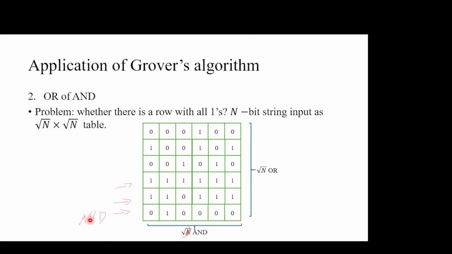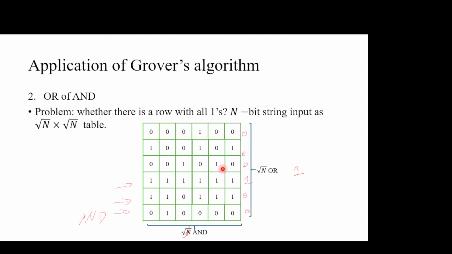By the example here, you see that we calculate the AND of each row, and we're trying to find a row that's all ones. Unless it's all ones, the result of the AND is 0. So the results are 0, 0, 0, and it's 1 here, and 0, 0 here. Then this function calculates the OR on the output of those ANDs, and you see there's a 1 here, so the result is 1, because there is a row that's all ones.